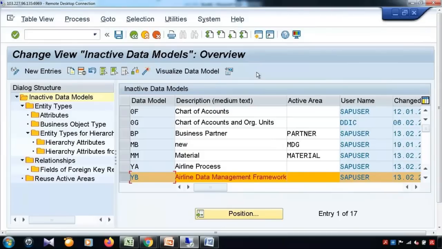And by the way, the data model is something which you are not going to change every day. Once when you are doing the implementation, you will change it. But thereafter, it will not change every day, because remember, if you change the data model, your entire framework will change completely. So you have to be very cautious when you are changing the data model. Okay.